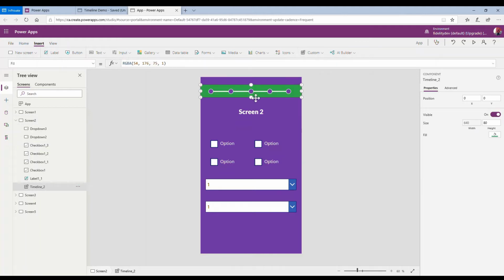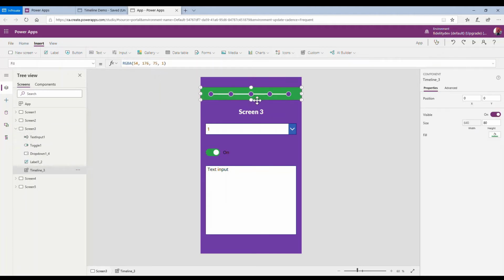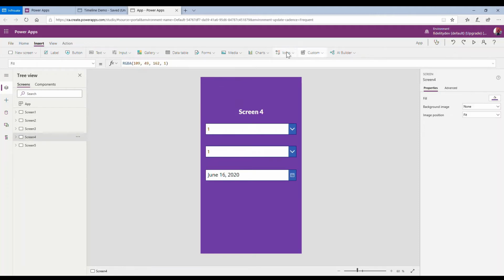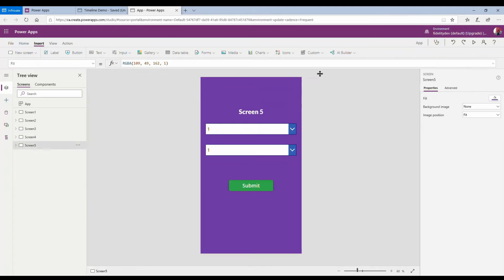And that's the nice thing about using a component, is I only have to build it once, and I can paste it in, and I can use it across a variety of screens. So here we're using it for this timeline feature, but you could also use it, let's say, for the heading of a screen to run across the top. Like this screen 4, I've put it in separately on each page, but you could use a component to do that.